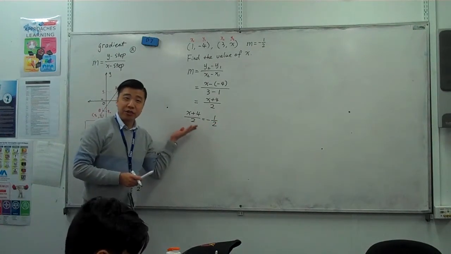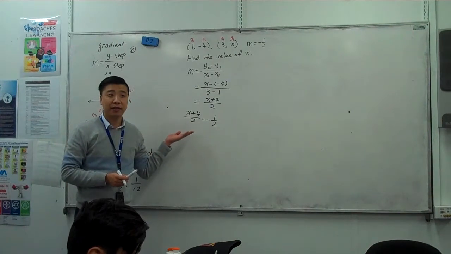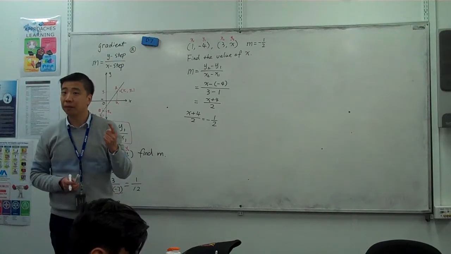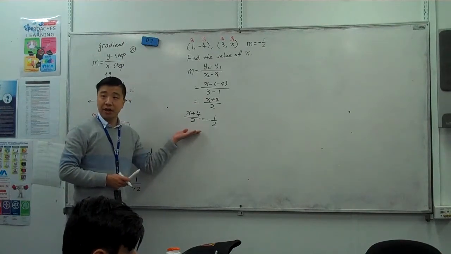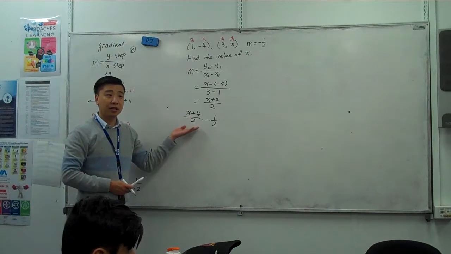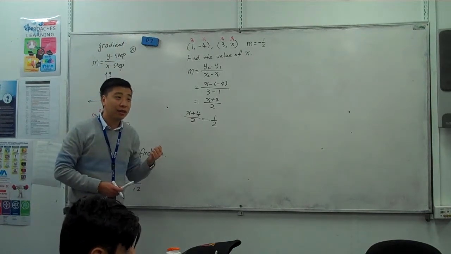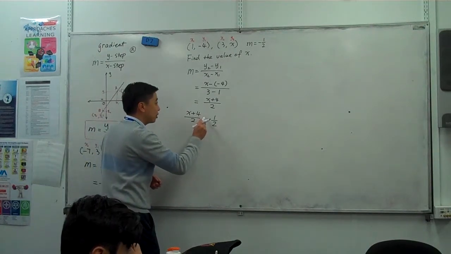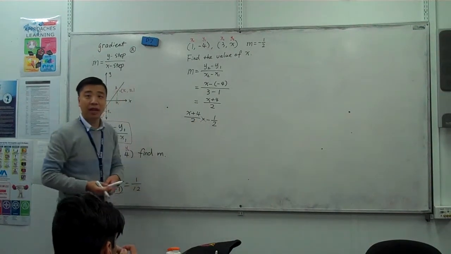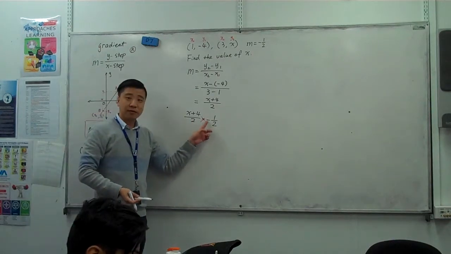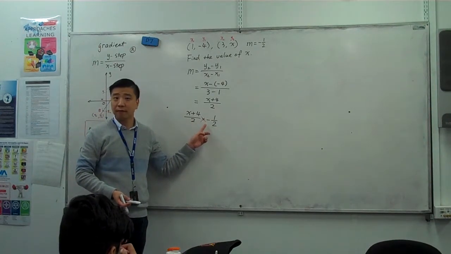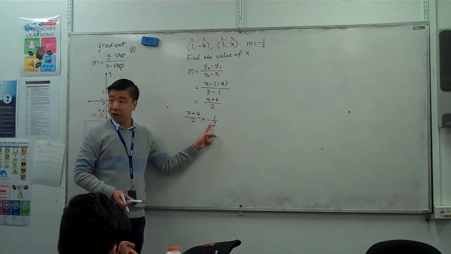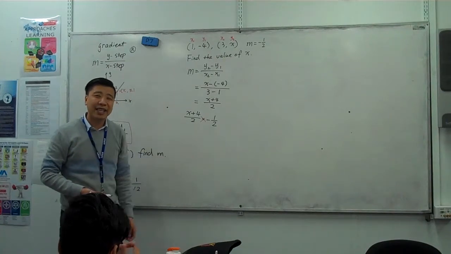For this equation, do you still remember how to solve that? When we did similar triangles, we talked about this. How can I solve this? Diagonally. We call that cross multiplication. But the problem is, how can I put my negative sign? On top, can I put the -1 with the 2? That's fine. But which one is easier?